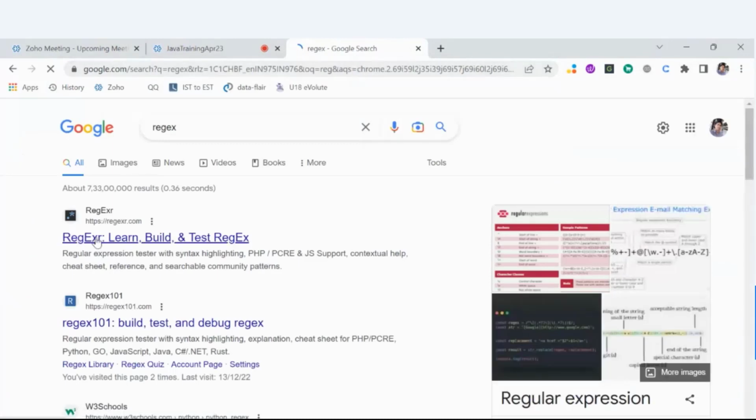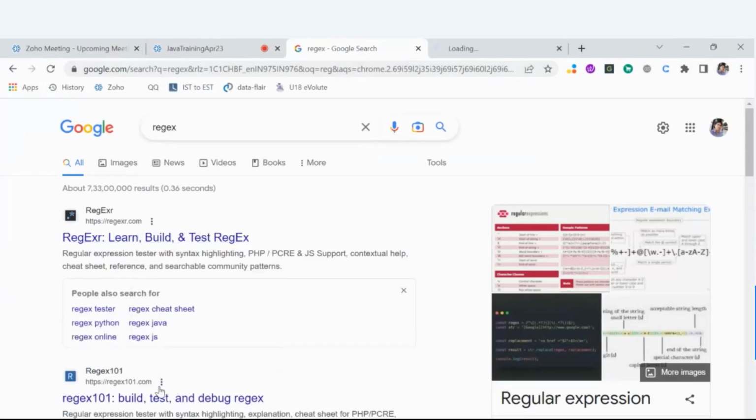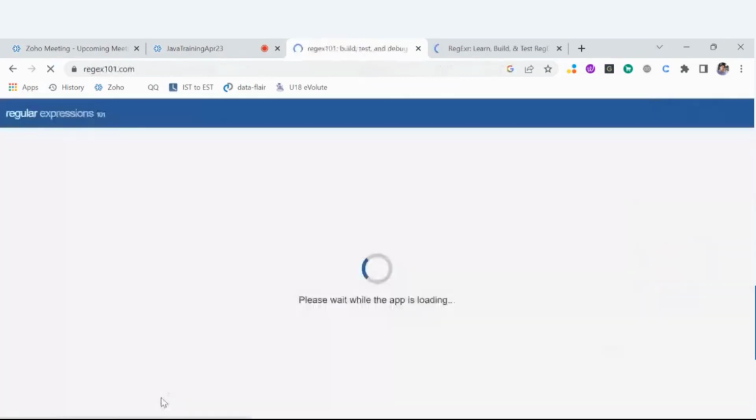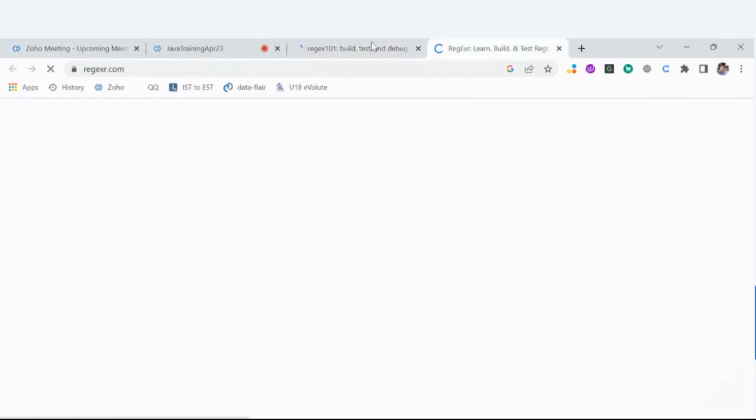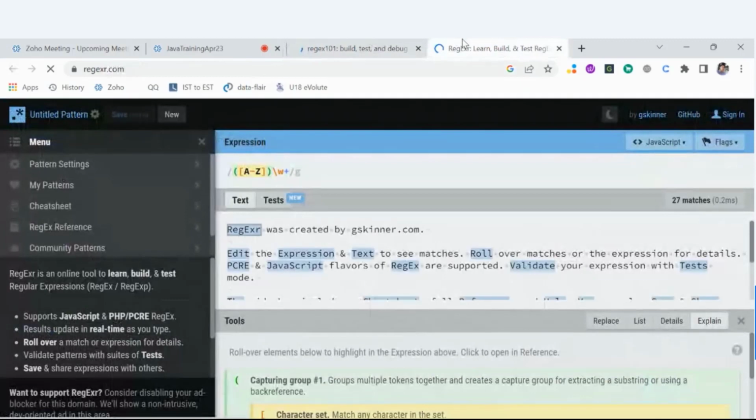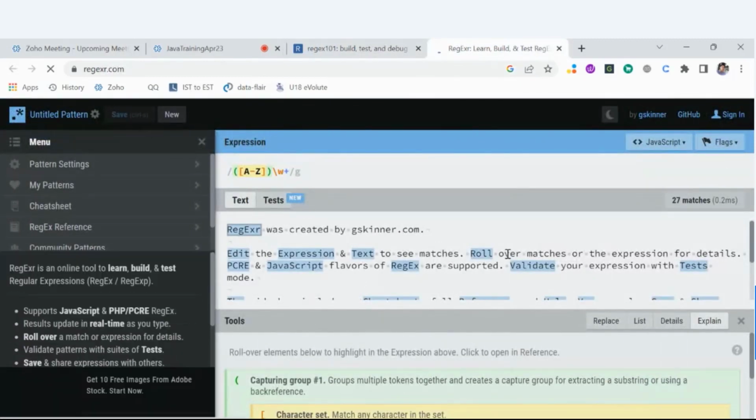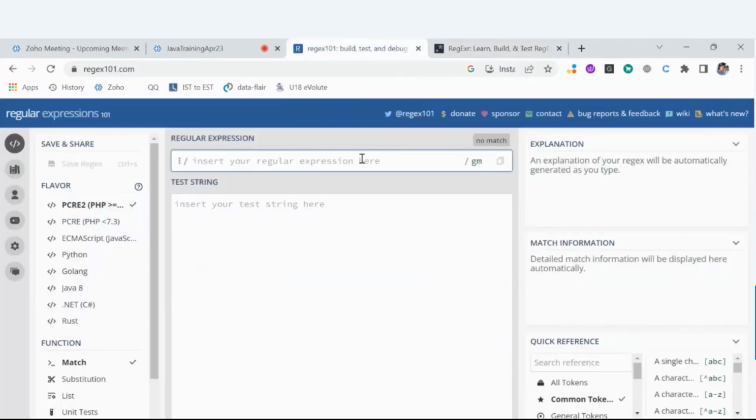You will see here we have website, learn, build, test. We have at least these two websites which are used frequently. From here you can create your own regex, and you can test it as well. You can insert your regular expression here and then add a testing word.